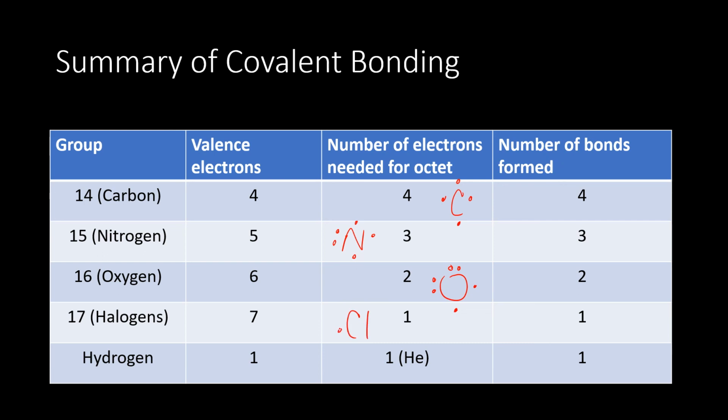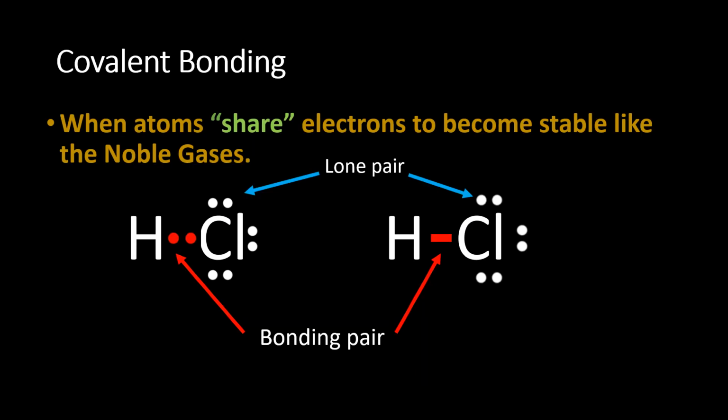Halogens will have 7. So there's only 1 lonely electron, so only 1 bond it needs to make. And hydrogen, please remember, hydrogen only makes 1 bond. It has 1 electron. It's trying to be like helium, so it's only going to share 1 electron to have 2 total. All right, and again, we have the bonding pair, which are the ones in the middle between the atoms, and the lone pair are the ones that the atom brought along with it. So that is how you do Lewis structures. Remember, the center atom is the first listed unless it's hydrogen, and you're going to use valence electrons to figure out where everything goes.